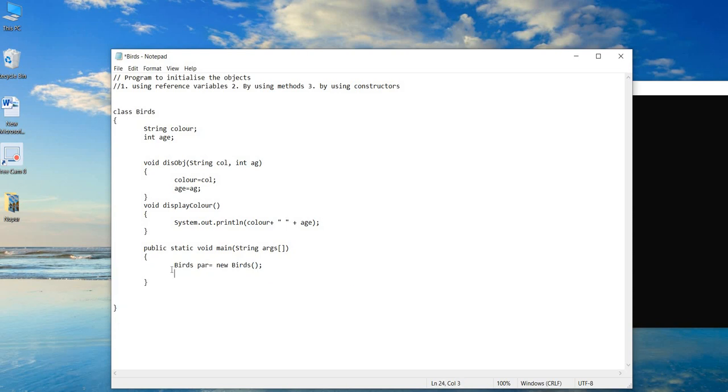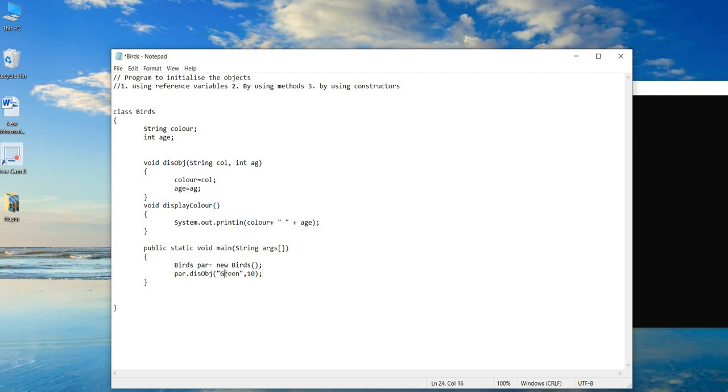All right, and then I have created this object and I will call the first method, disobj, and I will pass the values. The first value that I have to pass is of string type, so here I'm passing green, and comma, the second value which I have to pass is of integer type, so I'll give 10. Okay, so now this is done.